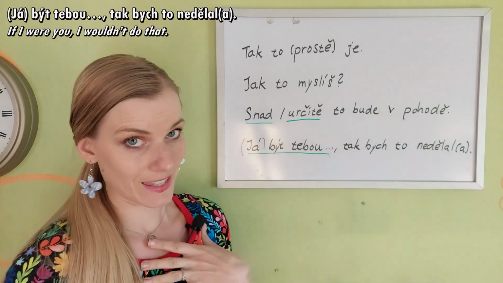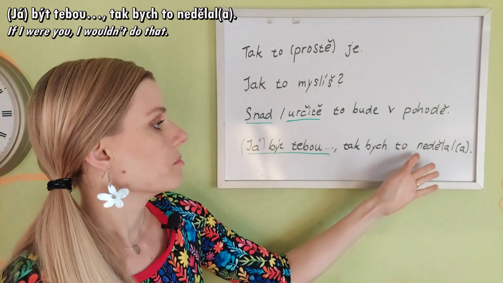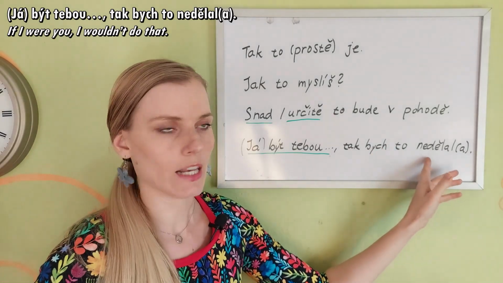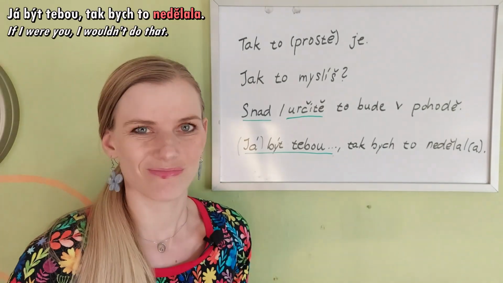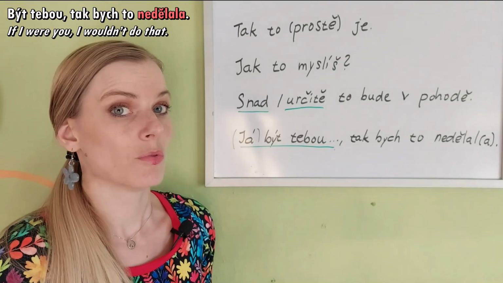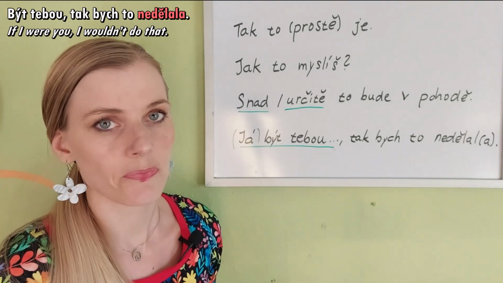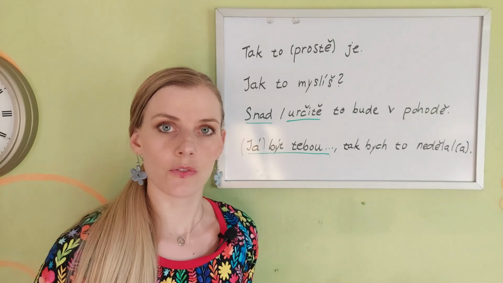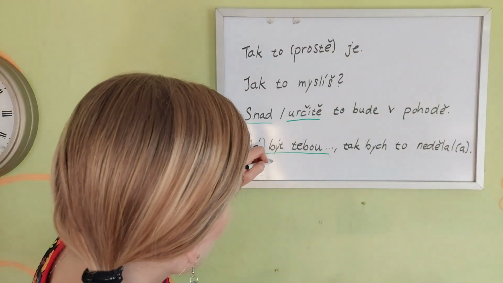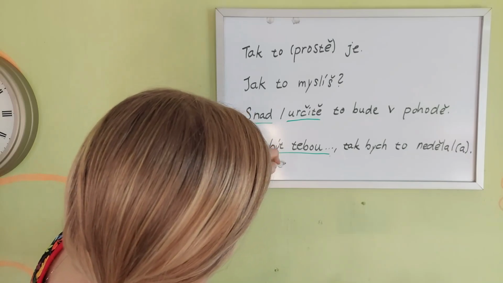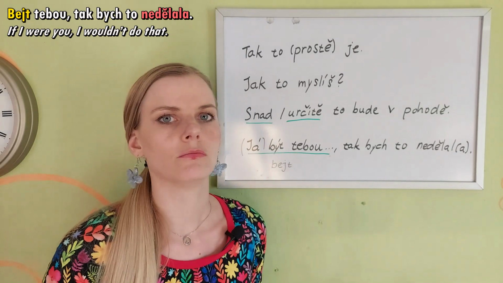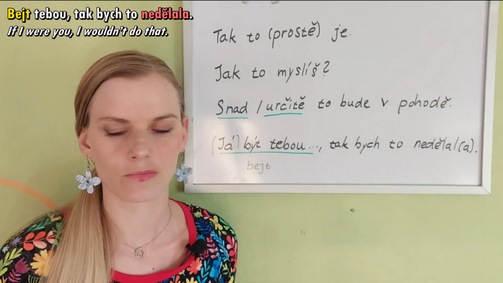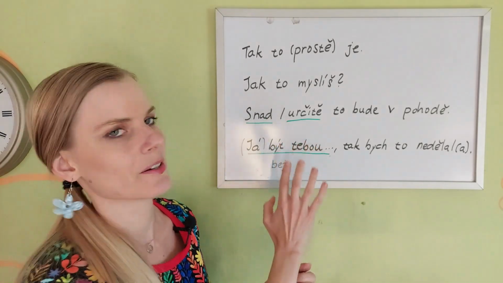I would say nedělala, because I'm a woman, and a man would say nedělal. Já být tebou, tak bych to nedělal. Já být tebou, tak bych to nedělala. Být tebou, tak bych to nedělala. And more colloquial form in common Czech would be bejt, which is also something we use all the time when we speak. Bejt tebou, tak bych to nedělala. Okay, this is it. Let's read them together.